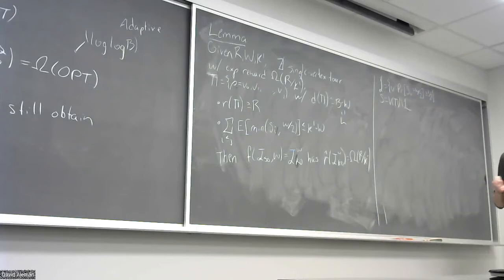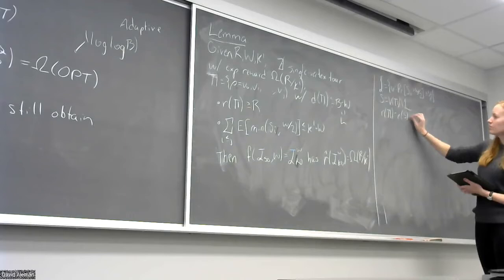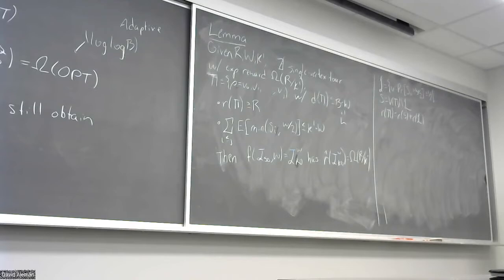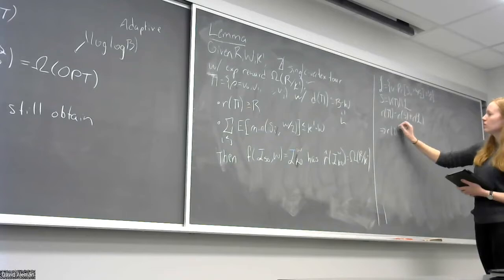First we can say the value of the whole set is just equal to the sum of the values of each of these sets. So one of them has to have at least half the value. And we can say that it can't be the large set, basically because they're sufficiently large. Since we tossed out all of the very large jobs, one of these would have to be a single vertex tour with this value, because we had limited how long each of them could be. That's basically it. So we know that the reward of the small jobs is at least half.